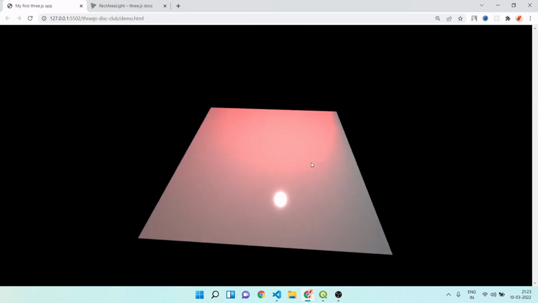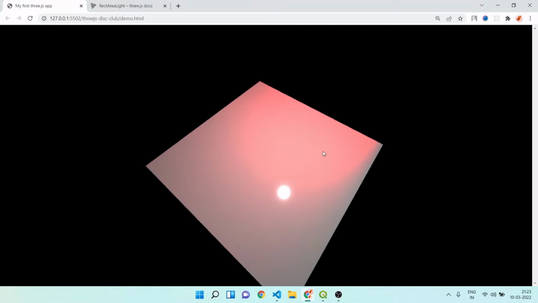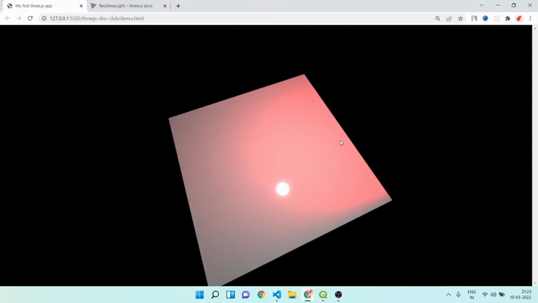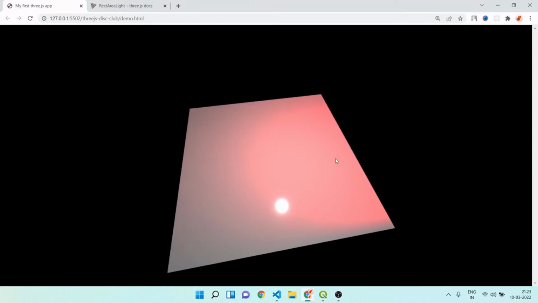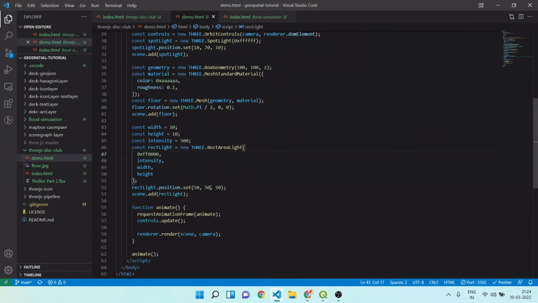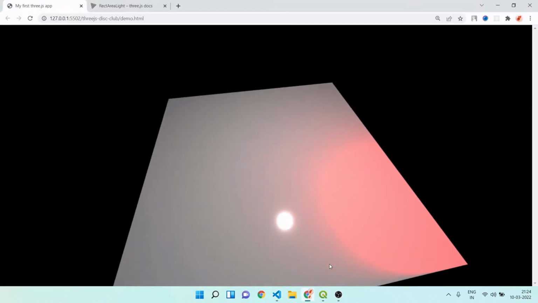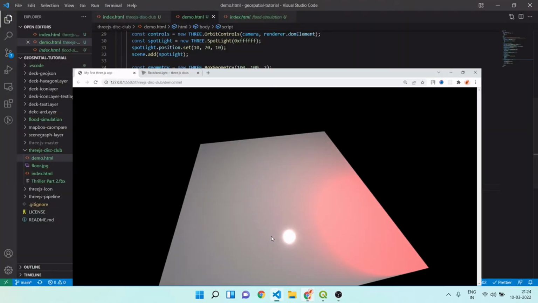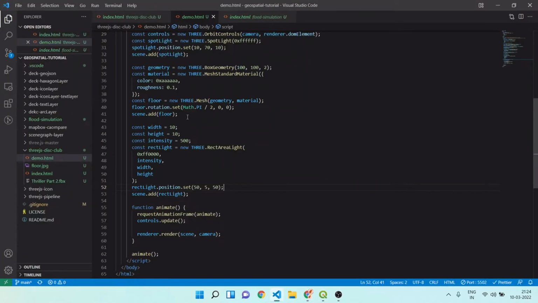Now we want some plane so that we can indicate this light is coming from that plane. So I will create a box geometry and position it according to my rectangular light position. Let me reduce it by 5, because I think the height is looking too big. Now it's looking fine. Now I will add another geometry.